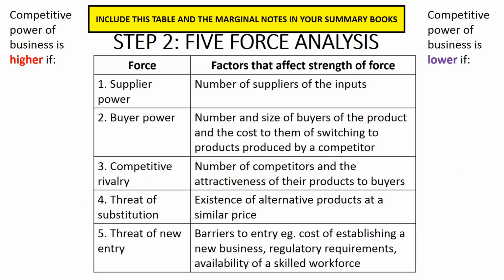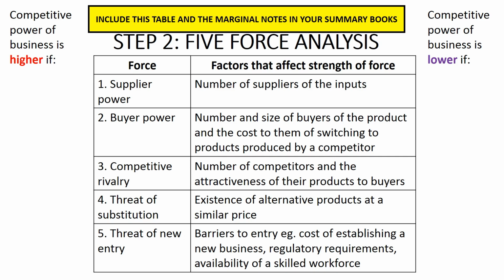This table illustrates the factors that affect the competitive power of a business. You should now be able to describe what each of the forces is. These are the 5 forces that are listed in the left-hand column of the table. However, in addition, you need to be able to do 2 further things. The first thing is that you need to be able to describe the factors that determine the strength of each of these forces. These factors are listed in the right-hand column of the table. The second thing that you need to be able to do is to describe the effect that these factors, that is the factors in the right-hand column of the table, have on the competitive power of a business.